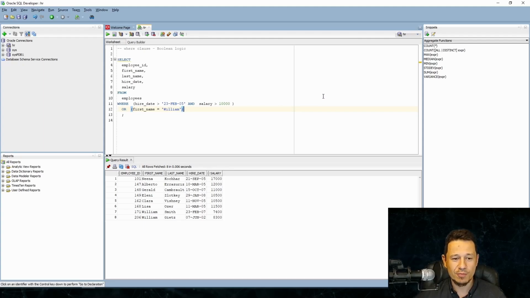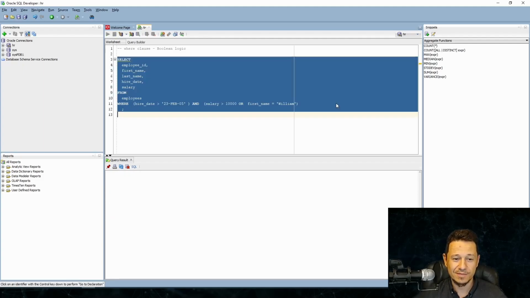If I want to change the precedence, same as in arithmetic, I can do that with the brackets, because the expression in the brackets will have to be executed first. So if I move the brackets so that the hire date has to be later than 2005 and salary has to be greater than 10,000, or an employee has to have a first name as William.